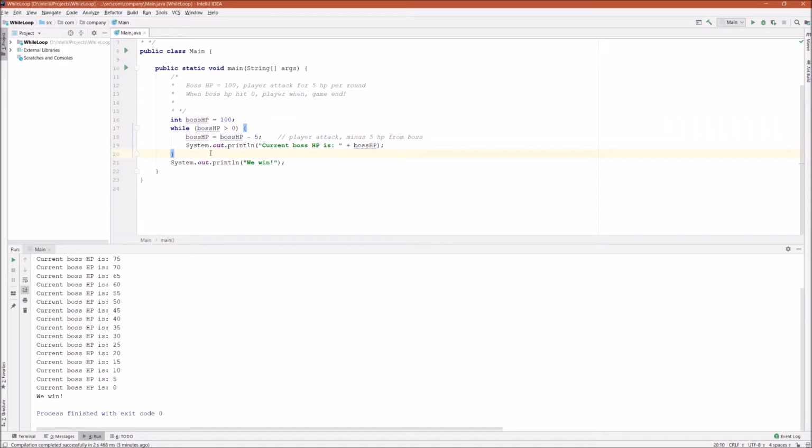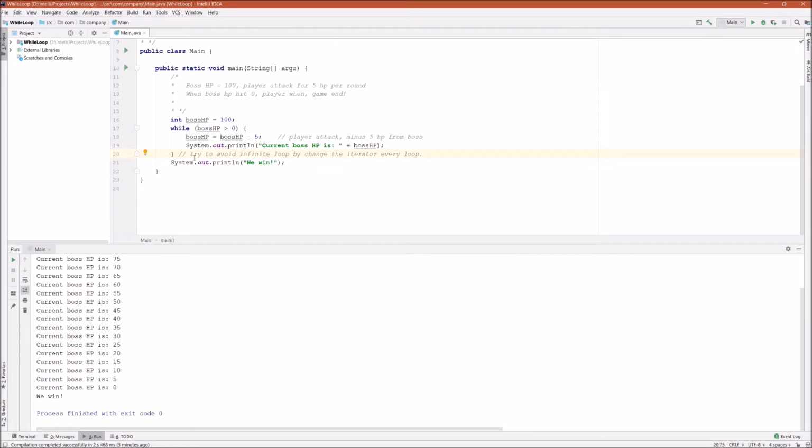So let's take a note here. Try to avoid infinite loops by changing the iterator every turn, every loop.